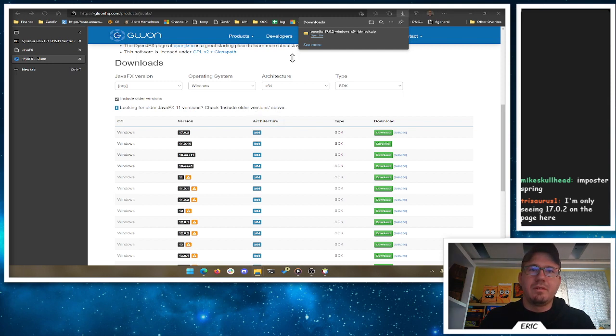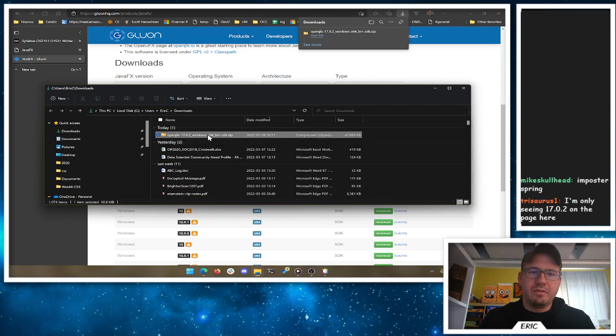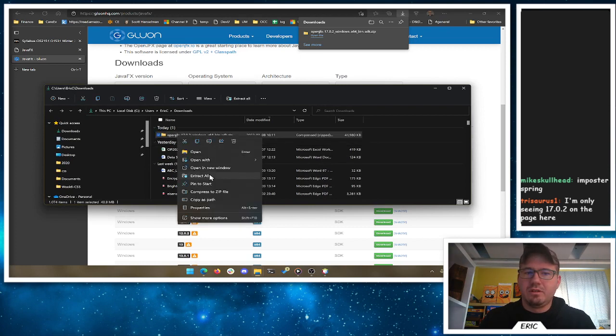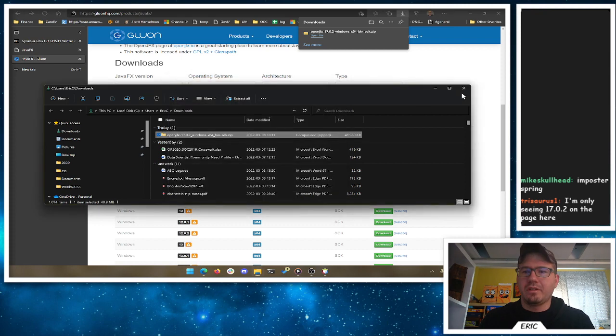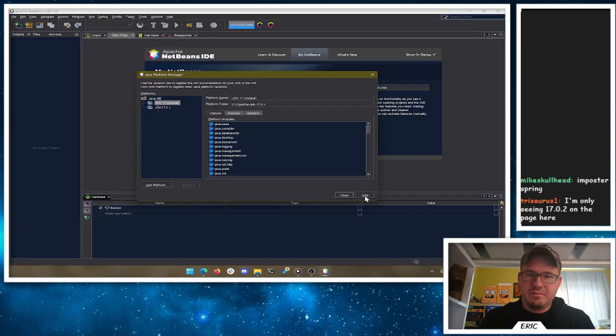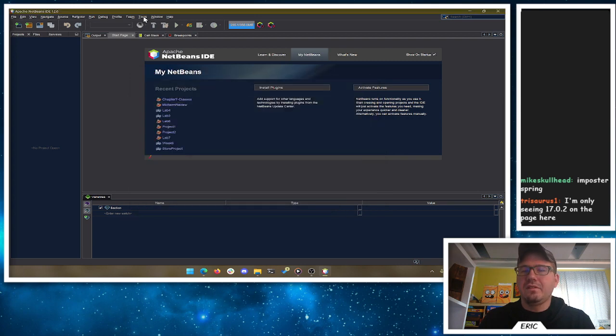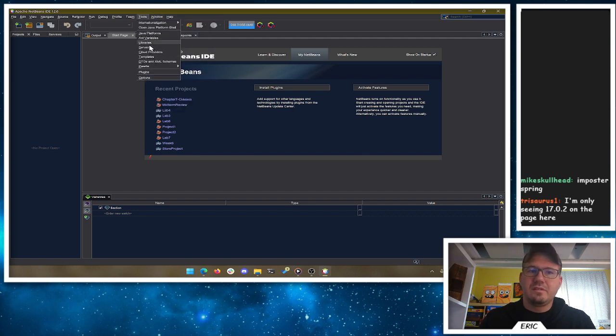All right, let me grab my folder here. My mouse is being real funny today. All right, so if you have the zip file, you just right click and you want to extract all. And you choose that location, right? Go browse, find C OpenDev, and it'll extract it all. Then once you have it there, we're going to come to NetBeans, and we need to make the library for it. You're going to go to Tools, and you're going to go to Libraries.